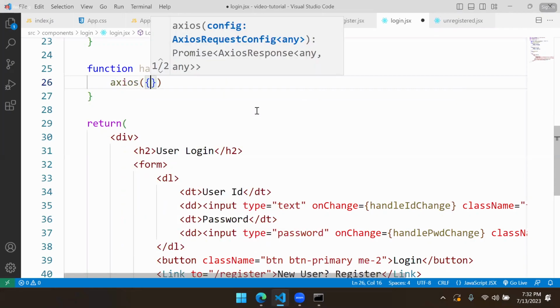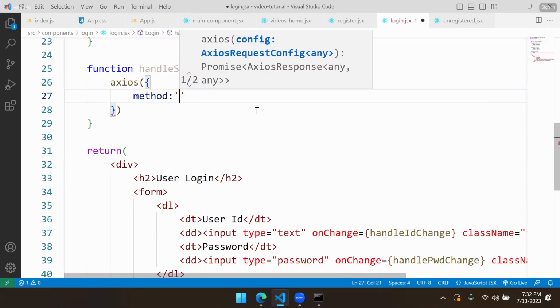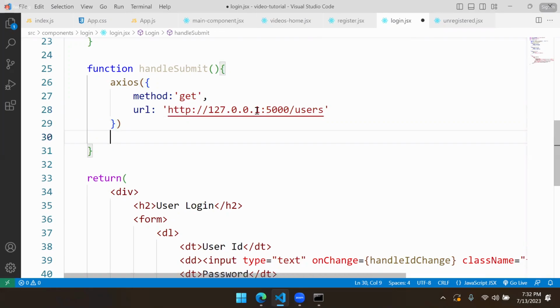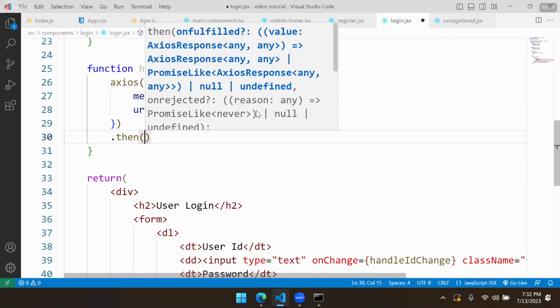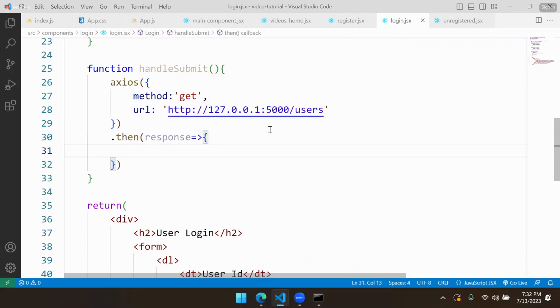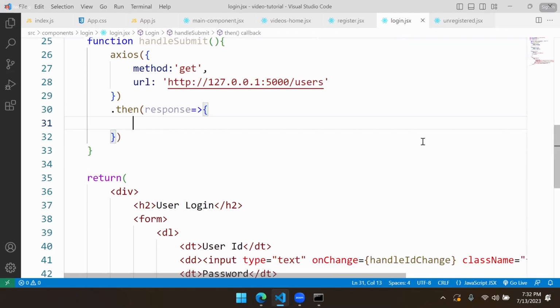Axios method. Method is what? Get. URL. What is the URL? HTTP://127.0.0.1:5000/users. Now we have to set then response, and this response data is nothing but users.